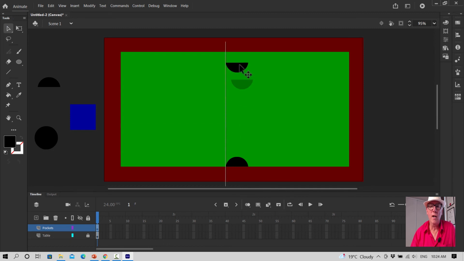Now let's try and keep it lined up with the other one. Now I think they both look the same size and in the correct position. Now this is done on a separate layer called pocket, so that's going all right. Now the next step was, while we're on the arrow tool, we need to move that over the top of this one.